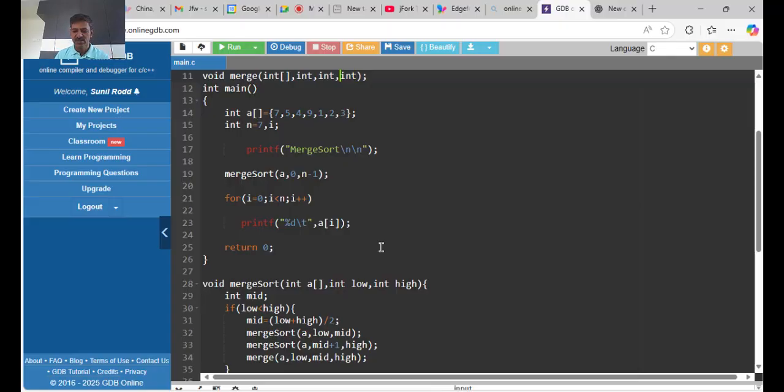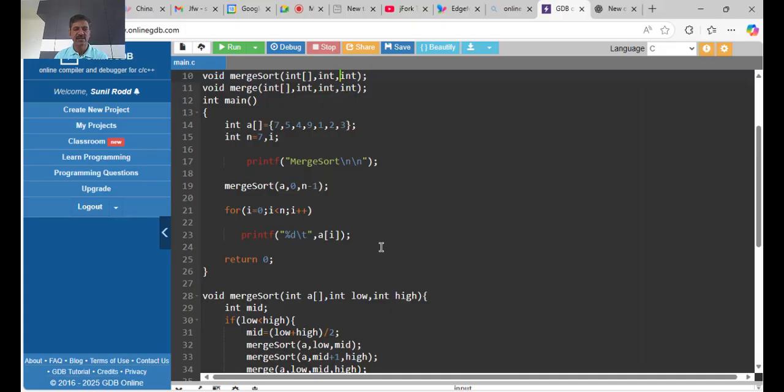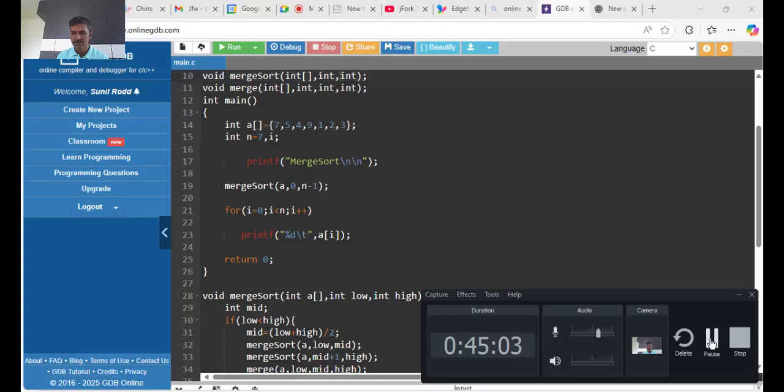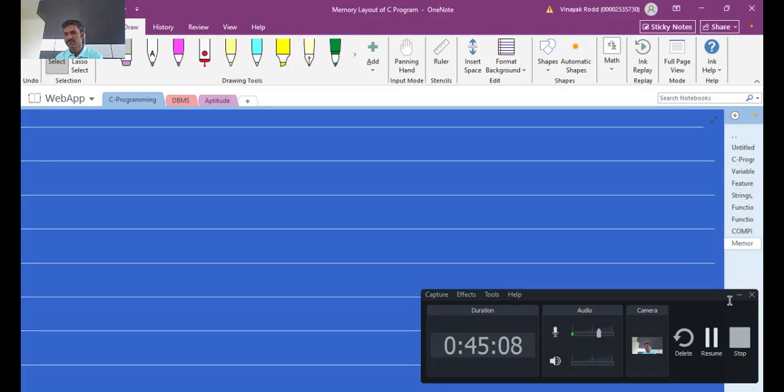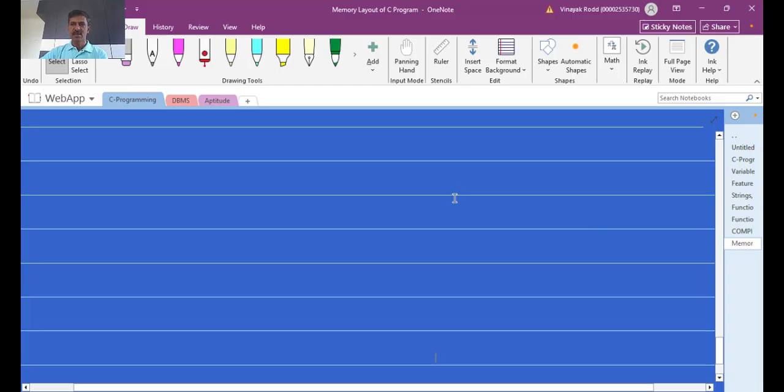Yeah, sir. I think so. You must try this out. Just go ahead and see if you can implement it and experience for yourself whether merge sort works for you.